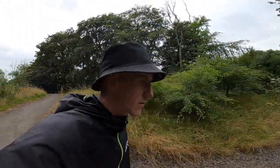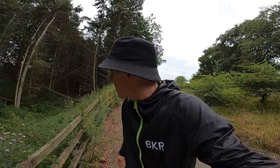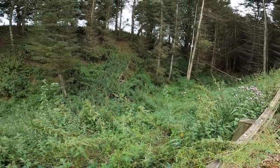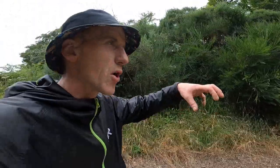It's so hot today, folks. I'm looking forward to a refreshing mango Rockstar when I get back to my car. Just look at this, it's like a wild meadow of nettles. Wow, it's mad landscapes, folks. Often in Scotland you get areas like that. It's like a small pocket of an extreme environment, and then a wee bit further along it's just completely different.